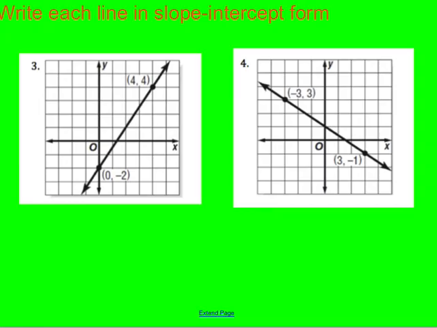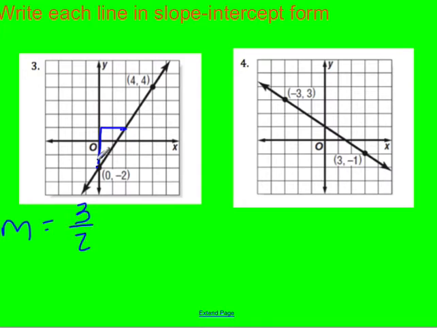Now let's say we see a line and we need to put it into slope-intercept form. When we see a line and it asks us for the actual slope-intercept form, what we need to do is figure out the slope and the intercept. Here's a point. I want to figure out where it's next going to cross a corner, and that's right here. In order to get there, I want to figure out my rise over my run. I'm going up 1, 2, 3, and over 1, 2. So my slope, or my m, is going to be up 3 and over 2.